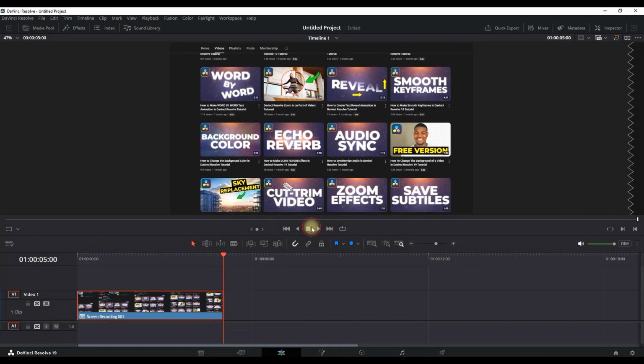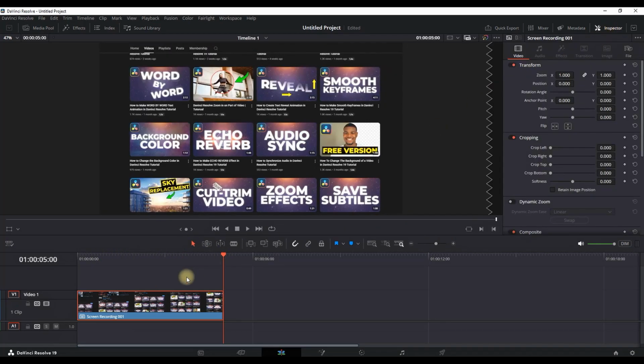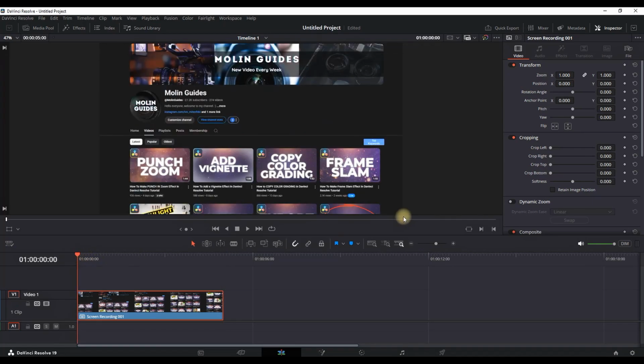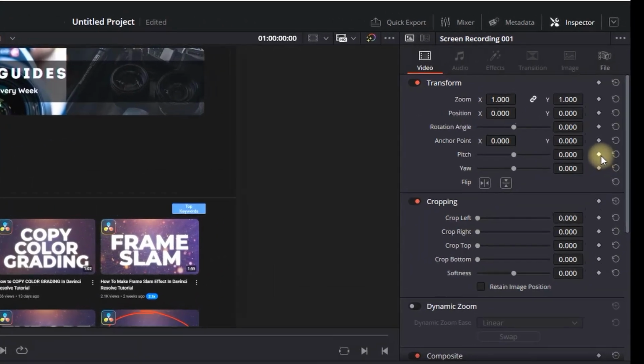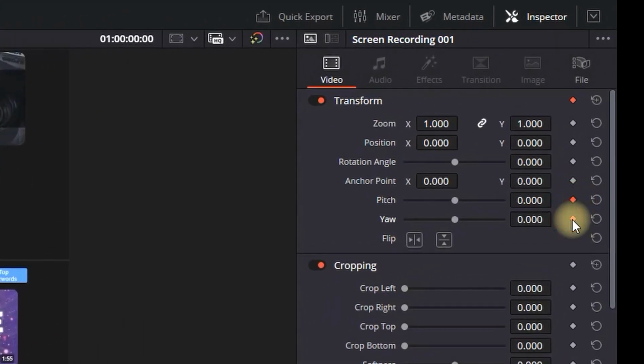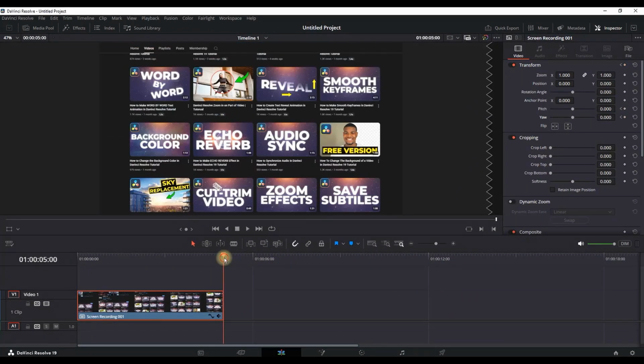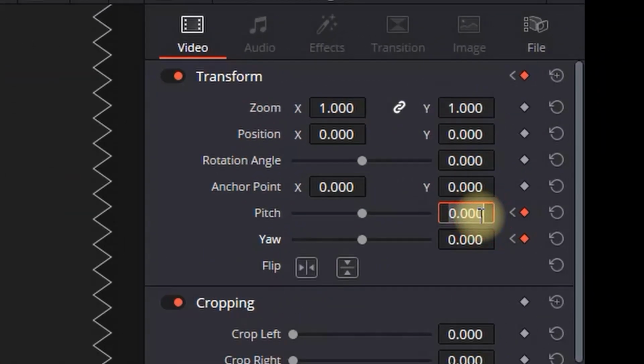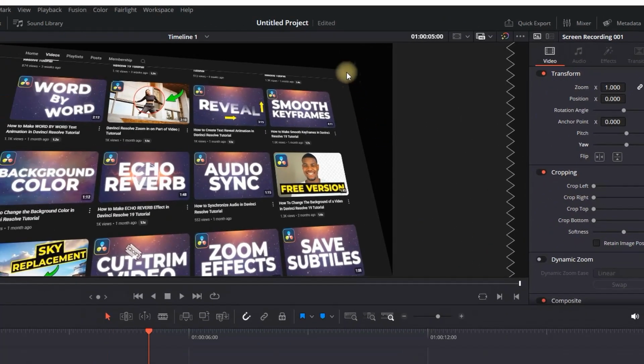First of all, you wanna highlight your media and go into the inspector. So I'm going into the inspector, and then you wanna go in the beginning of your media, right on frame number one, and then you can select the keyframe next to pitch and yaw, so you can create the keyframes without changing the values. Then go at the very end of that media and create the keyframes on the same elements. Also, you can change this time the values of them to about 0.150 on both of them.